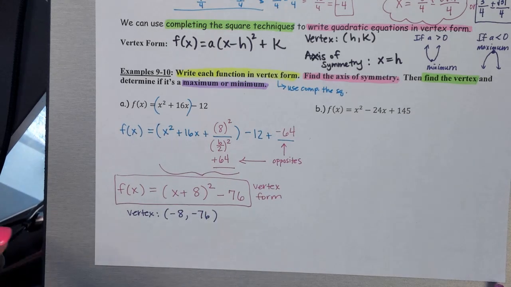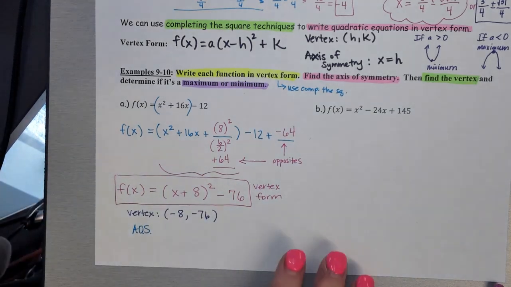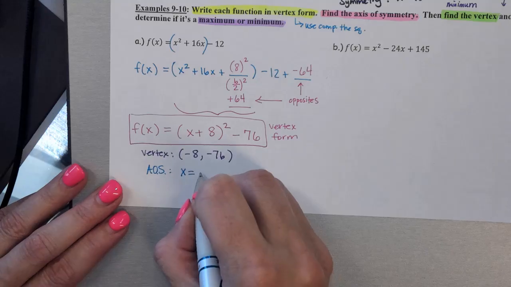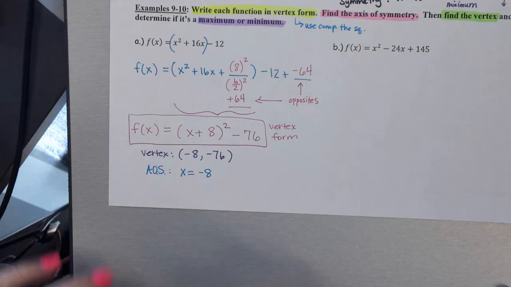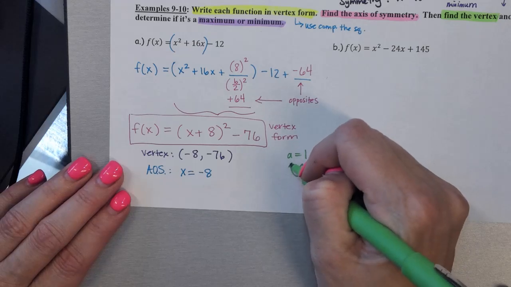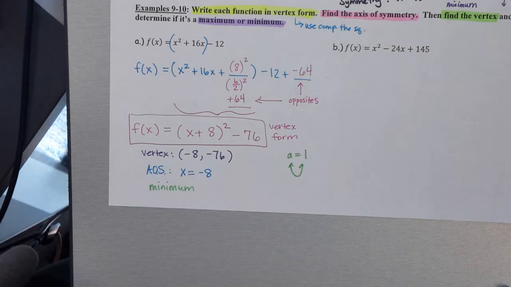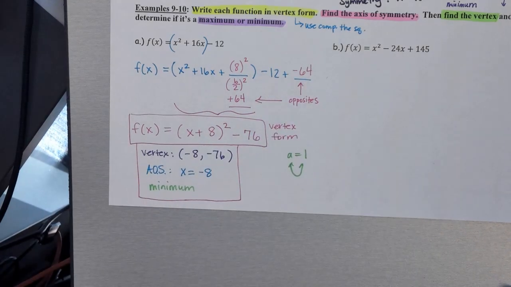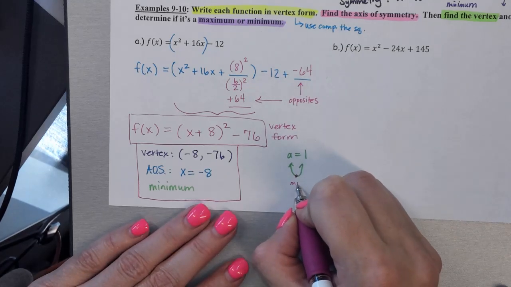Now, the axis of symmetry, you have to make sure that you put x equals with it. You can abbreviate it AOS. And then it's x equals your x-coordinate. Then your a value is going to be 1. If your a value is 1, it opens upward, and that means you have a minimum. So then this is going to include all of your solutions. Your a value is 1. If it's positive, we know it opens up and creates a min.